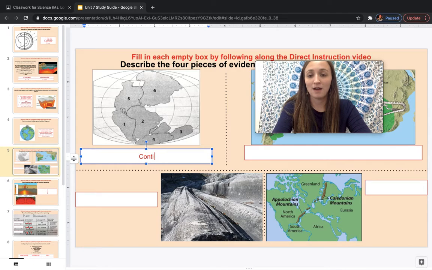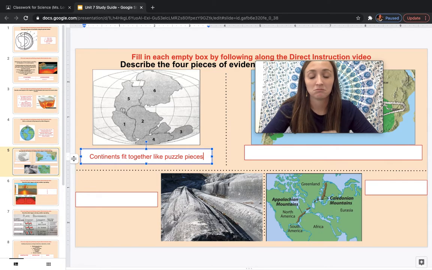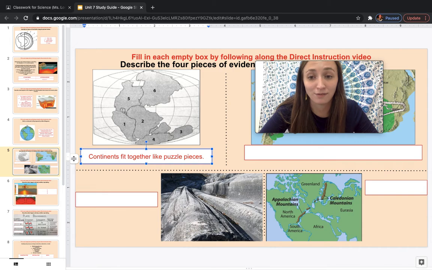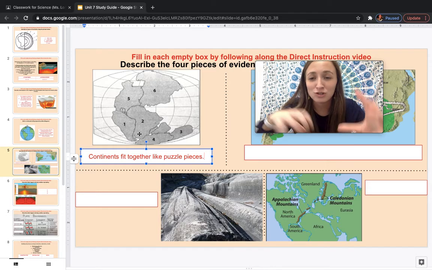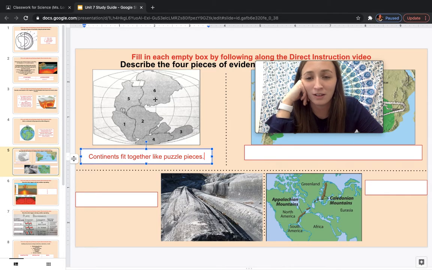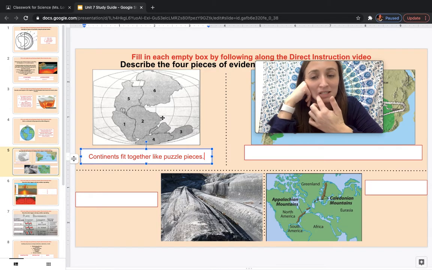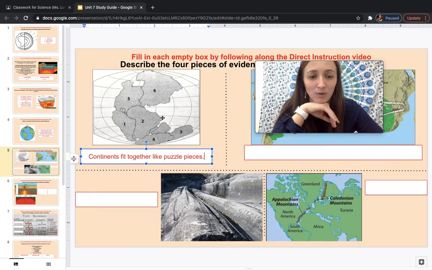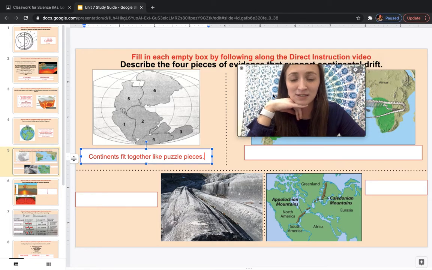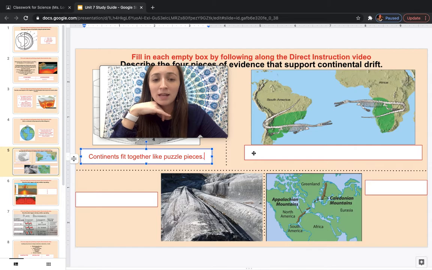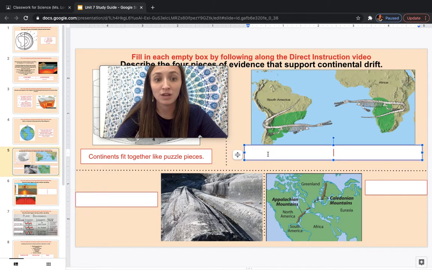Well, first, we have the continents fit together like puzzle pieces. Honestly, that's enough right there to convince me that it's true, but whatever. So if you look at the map, all of today's continents, if you just squeeze them together, they fit together perfectly like a little puzzle. So that shows that at one time, they must have been connected, okay? I think that's the easiest one to understand. Then we get a little bit more freaky, okay?